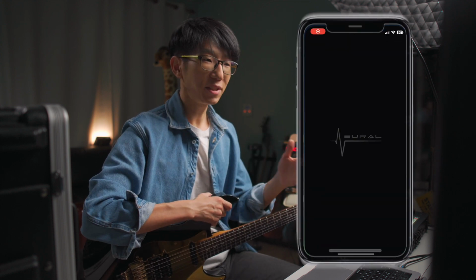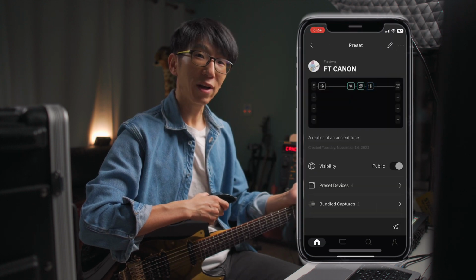Nice. You can download the preset from the Cortex Cloud. I hope you enjoy it if you have a Quad Cortex.